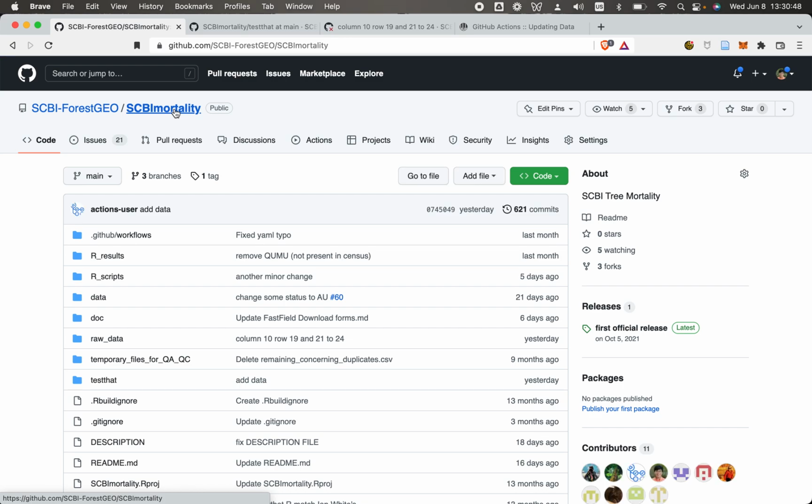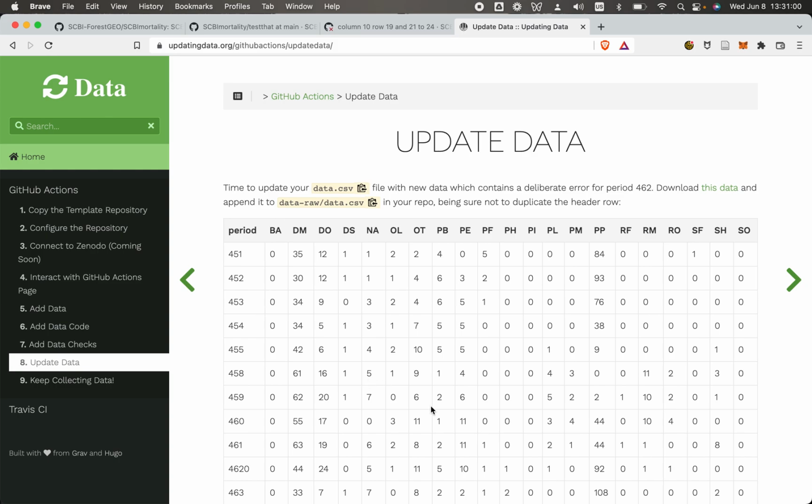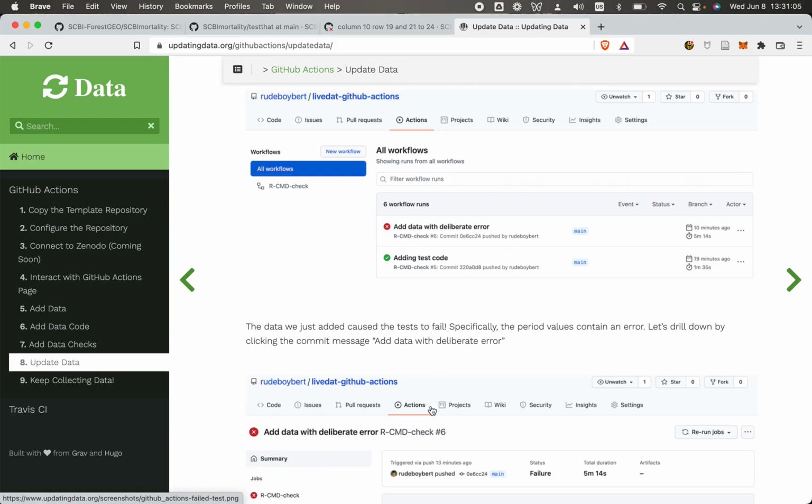But what we did, in fact, was we originally cloned this example over here, where we give you a template repository and some examples that you can work with on your own. This is a quick start tutorial that, for somebody with some experience with GitHub and R, should take about half an hour to complete.